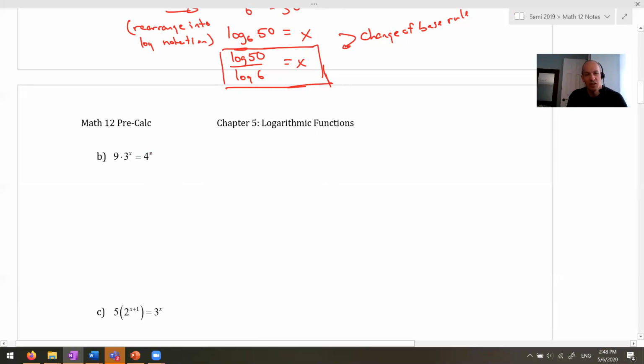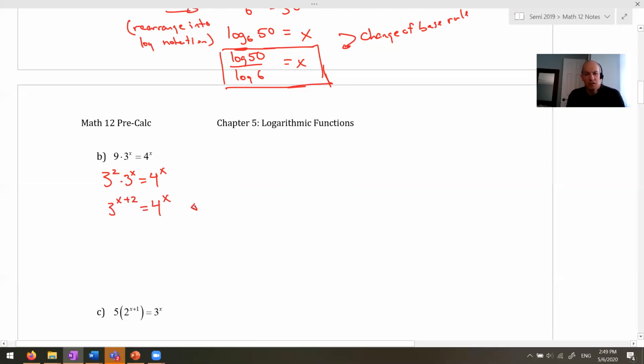Okay, so in this case, we're going to log both sides, but before we do that, we're going to look at this and we're going to think. If you log 9 times 3 to the power of x, you're going to have to do a little bit of work. You can actually do a little manipulating before you do that. If you see that 9 is equal to a power of 3, you can rewrite it as 3 squared, and this is going to make your life a lot easier. So now we can go 3 squared times 3 to the x, and this will be 3 to the x plus 2 equals 4 to the x.